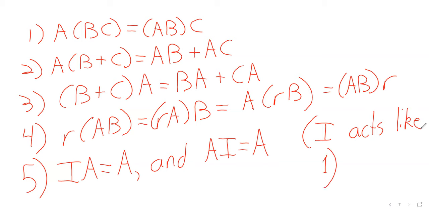So even before I define I, let me sort of try to unwrap this. When you have numbers, like real numbers, there's the multiplicative identity, which is an extremely multisyllable way of saying the number one. One times any other number is that number. Multiplication by one doesn't change anything, and that's what makes one the multiplicative identity. So what I'm saying here is that matrix multiplication also has a multiplicative identity. There's a matrix that acts like one in the sense that multiplying a matrix by this identity, by this I matrix, doesn't change anything.